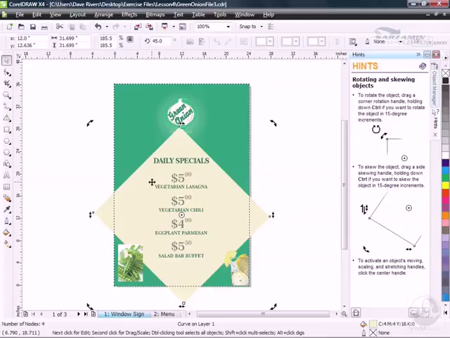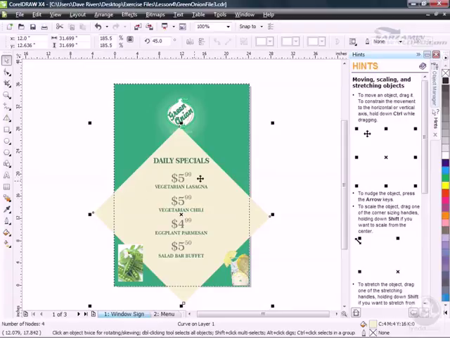I've got a diamond shape. I'm going to click on it again, and I'm going to size it down, but I want to size it down from the center. So I'm going to go to the top right-hand corner here, hold down my Shift key. So I'm going to hit Escape here. Hold down my Shift key. Didn't catch. There, it's catching this time. Until I've surrounded just the daily special items down below.